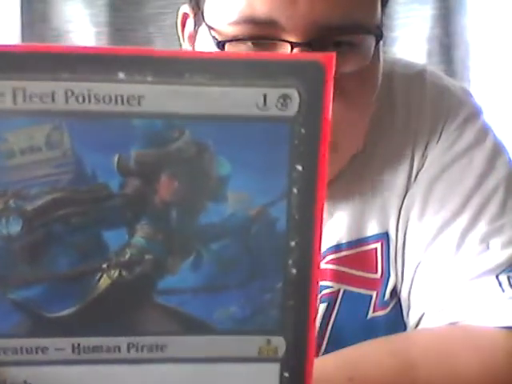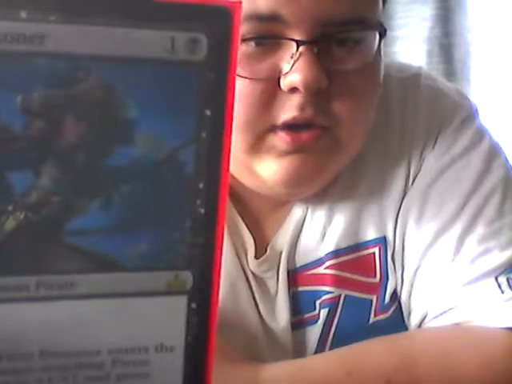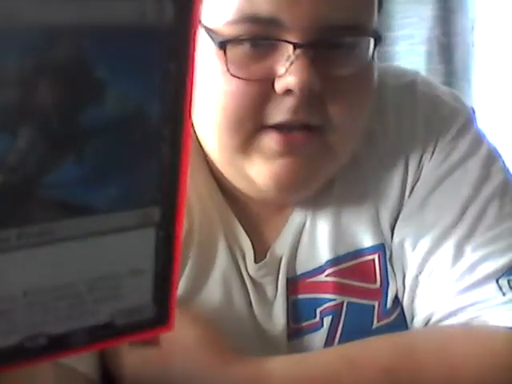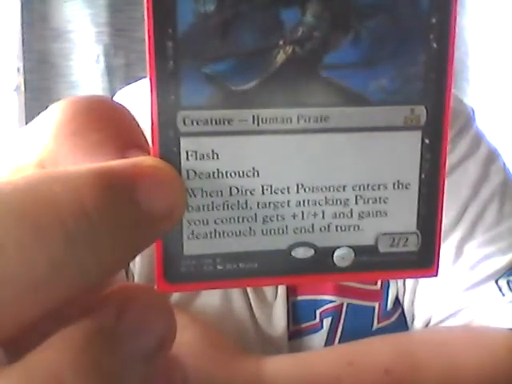All right. So say you have these lands. Say these cards are in your hand, and you choose to summon Dire Fleet Poisoner. Dire Fleet Poisoner costs one swamp, which is the skull, and then the little number 1 means any other color. Say you have a black and red deck, you could use one red and one black. It's backwards for you guys, but it says Death Touch and Flash.